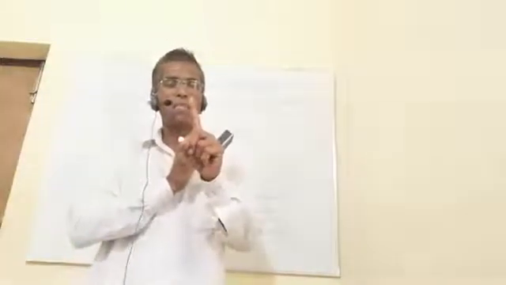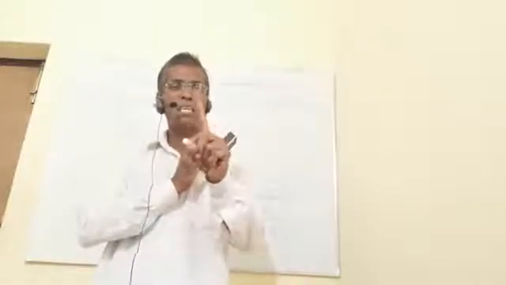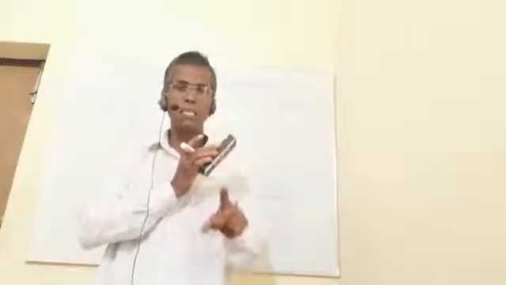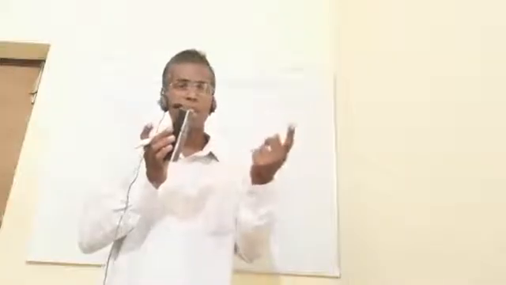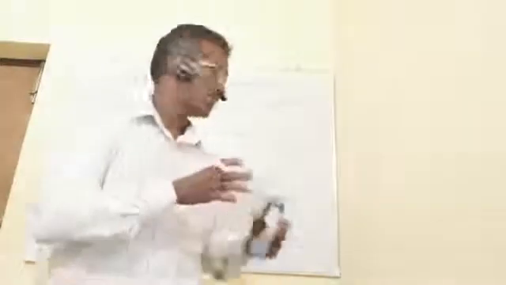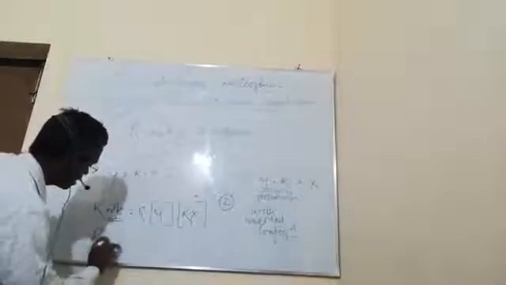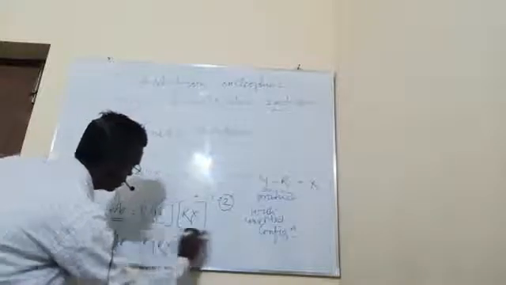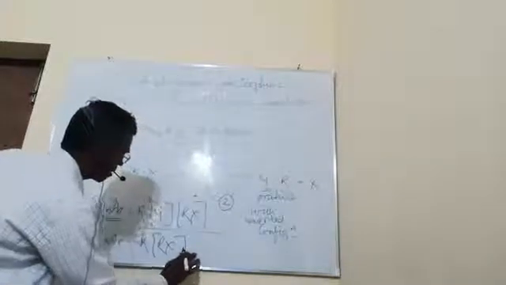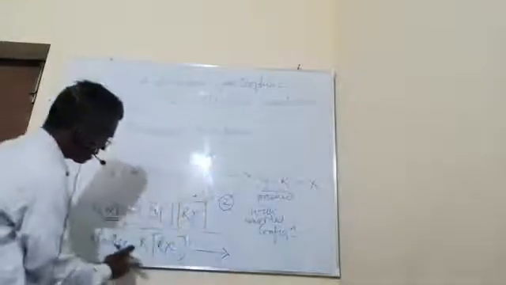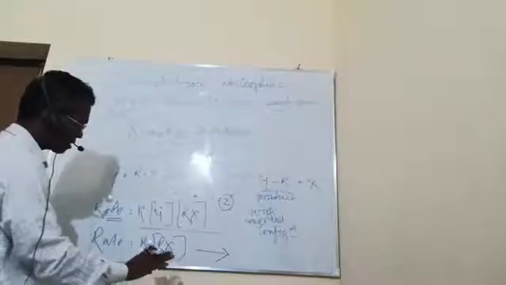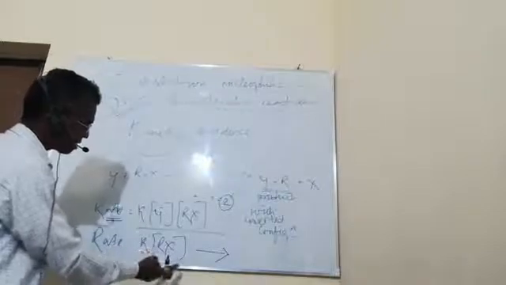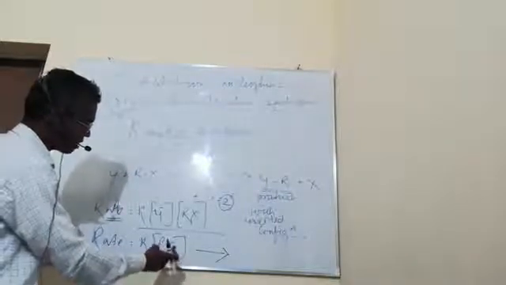Remember, first order. As I told you, if the nucleophile is in the form of solvent, we never consider its concentration to calculate the rate of the reaction, because its concentration is too high compared to the substrate concentration. Now I am writing the rate equation. Rate is equal to K, concentration of substrate alone, no concentration of your nucleophile. Remember, the reaction follows bimolecular, no doubt. Again, this reaction is a bimolecular reaction, whereas with respect to order, this is first order kinetics.